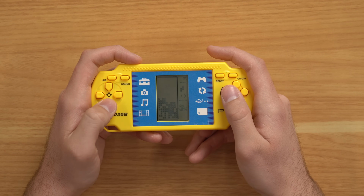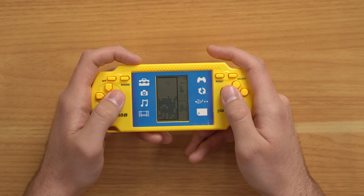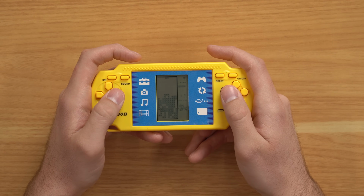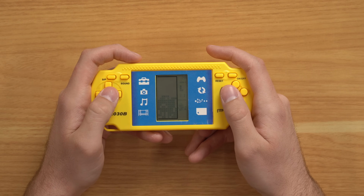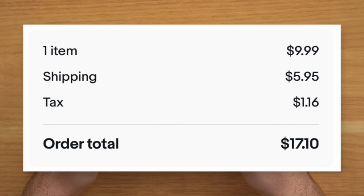This is hilarious. Who came up with this? I just want to meet the person that comes up with these things. What are you thinking, dude? What in the world? Honestly, it's not a bad Christmas present for a little kid or something. It's just so ridiculous, and I think it was pretty cheap. I don't even remember how much I paid for this. It was like 15 or 20 bucks, I think, which even at that price is too much.